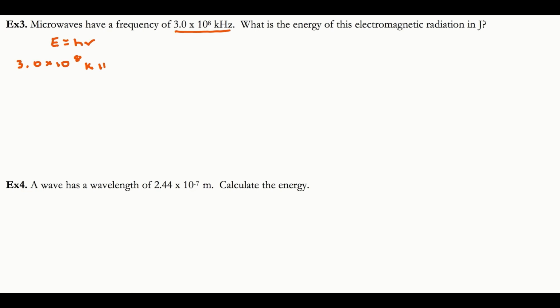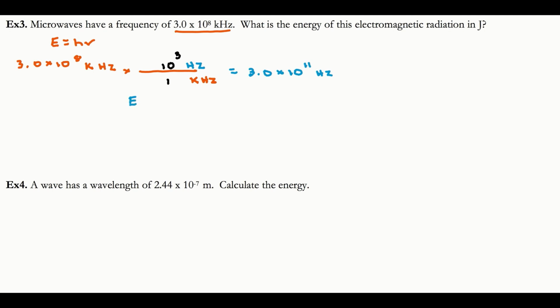So I know how to do that. That's not too bad. I'm going to get out of kilohertz by putting it on bottom, and I'm going to get into hertz. Okay, so I know for every 1 kilohertz, there are 10 to the third hertz, which means my hertz here, I'm going to have 3.0 times 10. Keep in mind when I'm multiplying by powers of 10, I add their exponents, so 8 plus 3 is going to give me 11. 3.0 times 10 to the 11 hertz. Now I can plug this frequency value in to determine my energy.